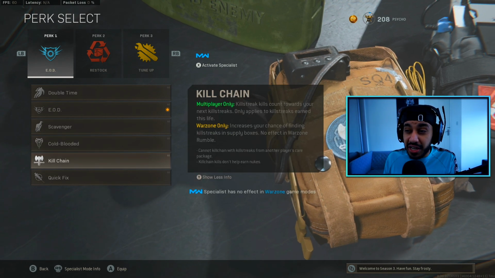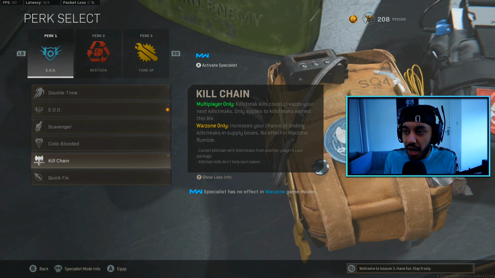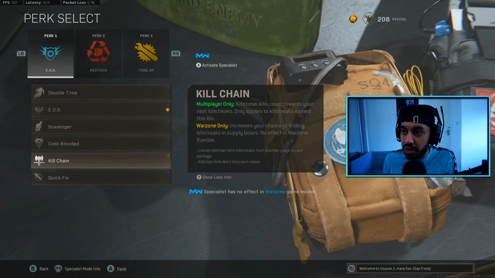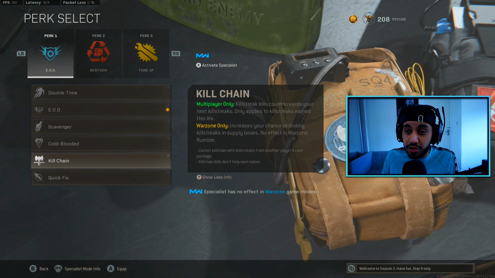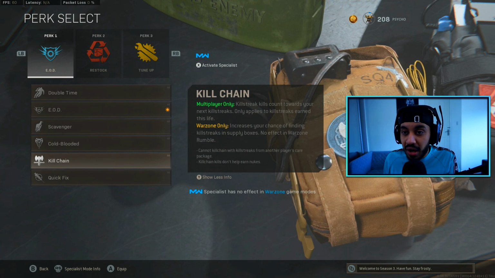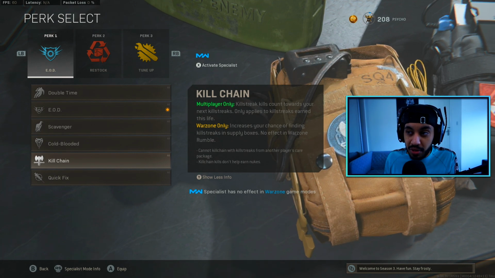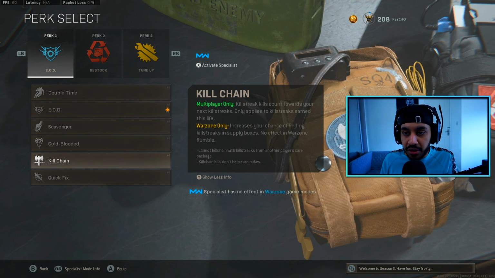Then we have kill chain, and this is one of the perks where I feel like it's completely redundant, and they could actually just take this out of the game entirely and it wouldn't really make a difference whatsoever. It increases the chances of you finding kill streaks in supply boxes, and you do find kill streaks quite a lot inside Warzone if you're just opening supply boxes. I don't really think this is going to be super important. Maybe you might find an extra UAV or something that you might need. And considering you could buy a lot of your kill streaks from the stores inside Warzone, I don't really think this perk is all that viable at all, to be completely honest.